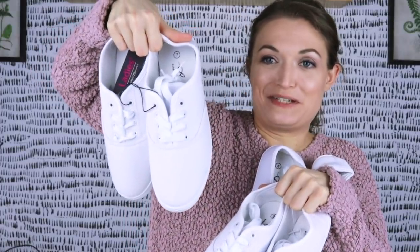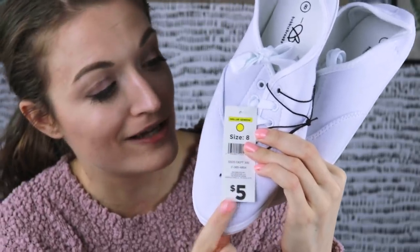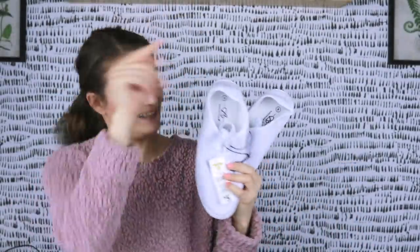Boy, do we have something in store today! We are not going to be customizing paper towels today, but we will need them to wipe our paintbrushes on. Earlier today I went to the dollar store and got not one, not two, but three pairs of shoes. These bad boys were only five dollars at Dollar General — that is my kind of price. They're really soft, really nice, actually look really comfy. So for 15 bucks, we get to customize a bunch of stuff and I'm excited.